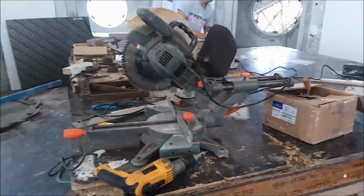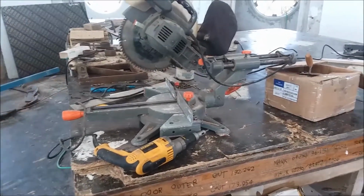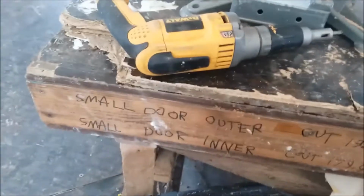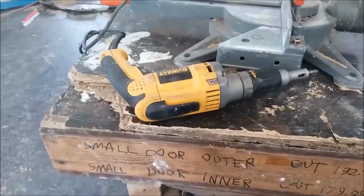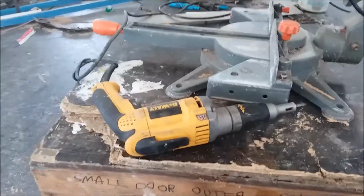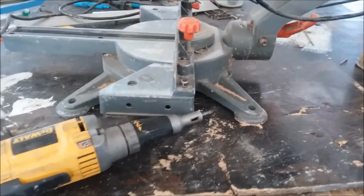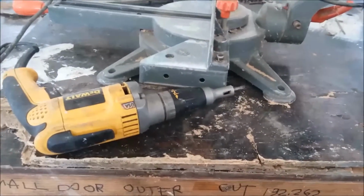Some of our must-have tools. Power miter saw. This is an Ozito from Australia. We've used it since the beginning. Another indispensable thing, the DeWalt screw gun. 268 is the one we like the best. This is a 272. The motor and the drive is the same. The difference is how you take the bits out. This is sort of like a magnetic thing. You just push the bits in.